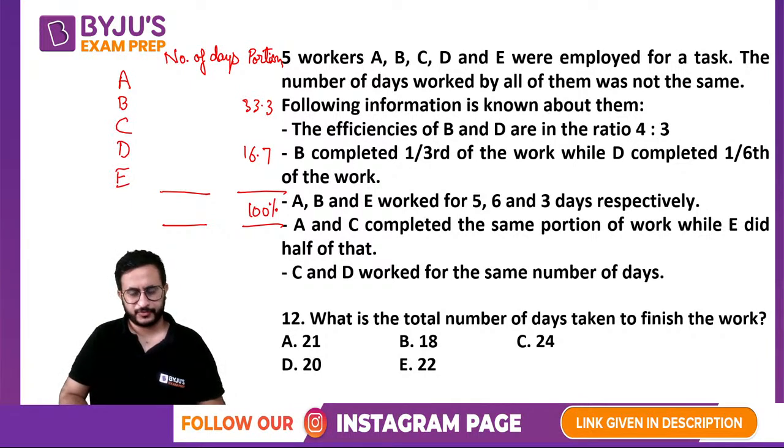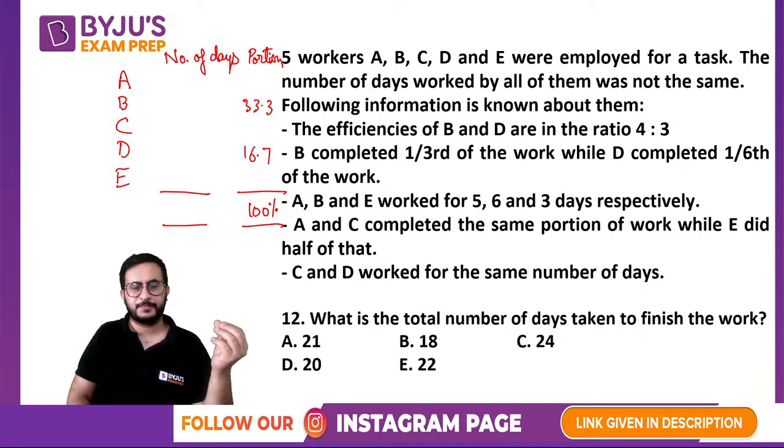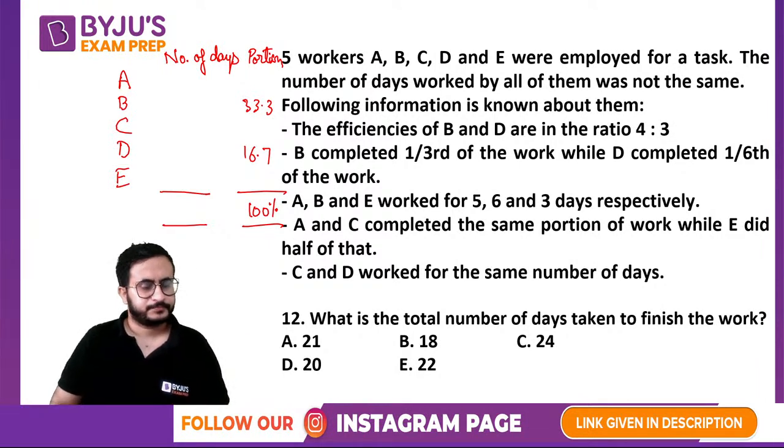निकला किसी का? What total number of days taken? It is also sort of like you are given the percentages, you are given the ratio of efficiencies also. Okay, just that you need to know the concept of time and work, that if a person's efficiency is less, the person will take more days to do the same work. So we can fill the number of days at least, right?